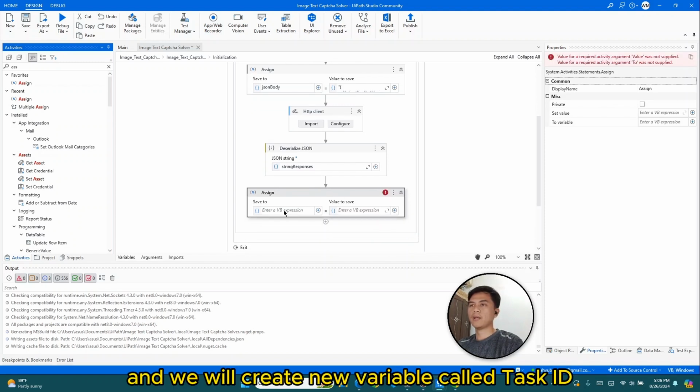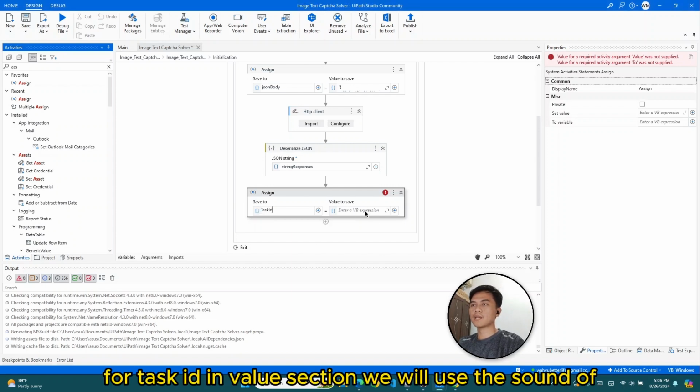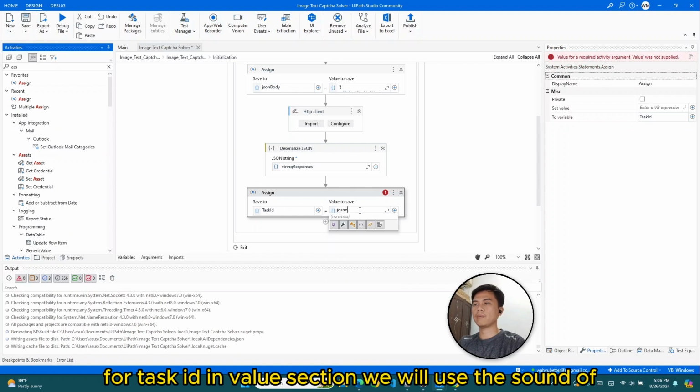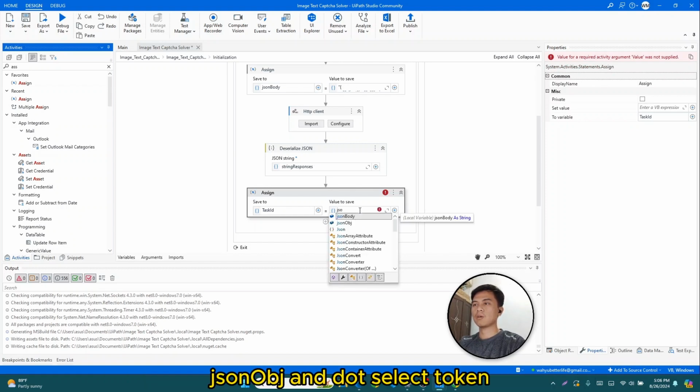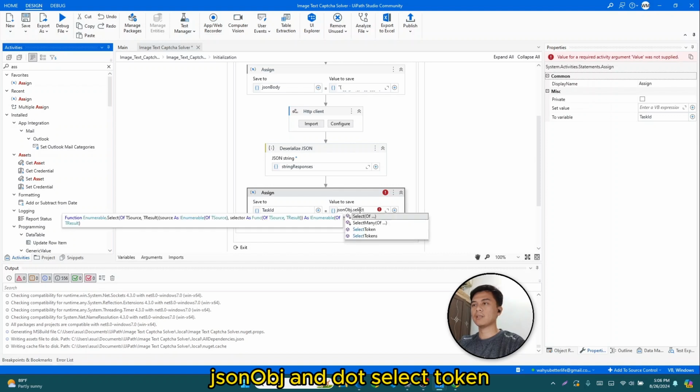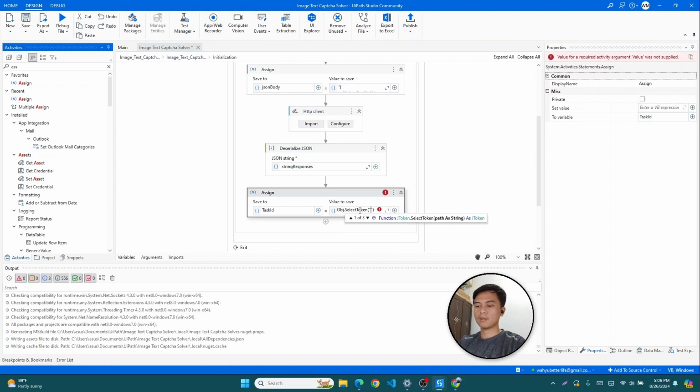Okay, cool. And we will create a new variable called task ID. For task ID in the value section, we will use JSON object dot select token task ID dot to string.